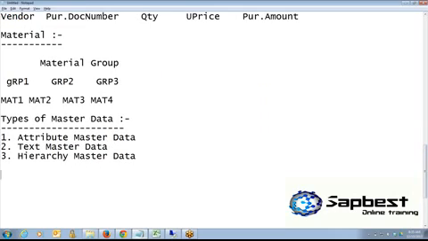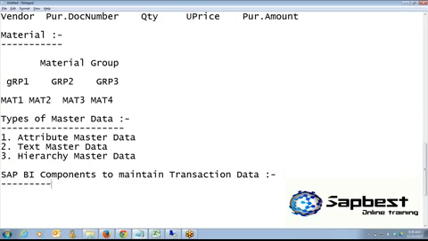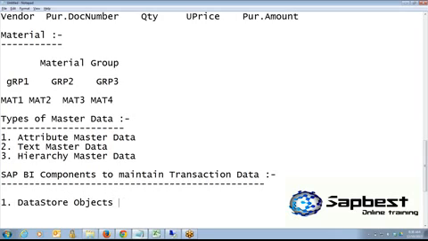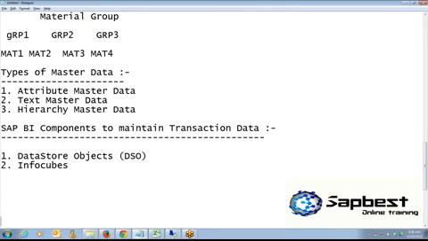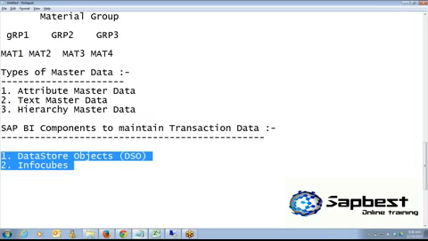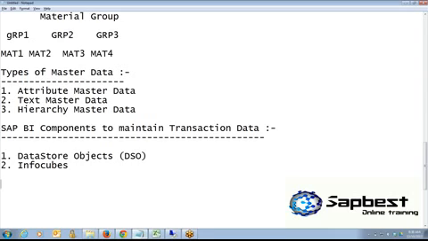And to maintain transaction data, we have DSOs, which are called data store objects, and info cubes. These two components act as the transaction data relevant components in SAP BW.